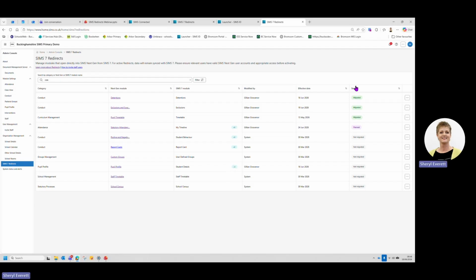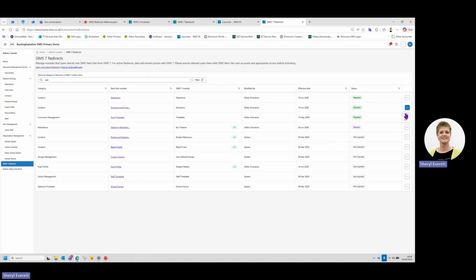So over here on the status, you can see I've got those that have migrated for the first 3: conduct and curriculum management. And then we see I've got one for attendance, and that's planned here. And we can manage all of these up until the stage 3 date, where it's a permanent migration and you can't do it. But should something have been migrated and you didn't want it to yet, the school wasn't ready, you can click on the little 3 buttons here.